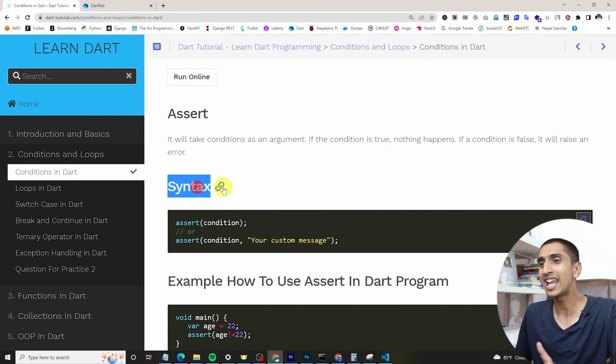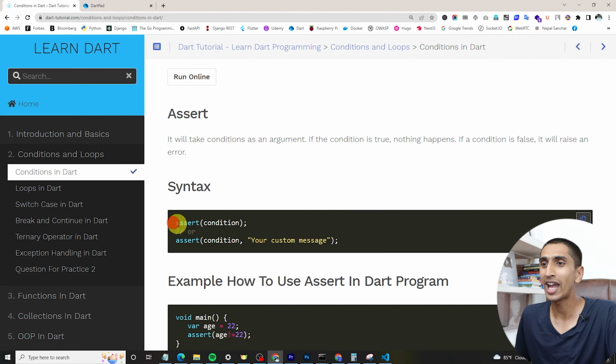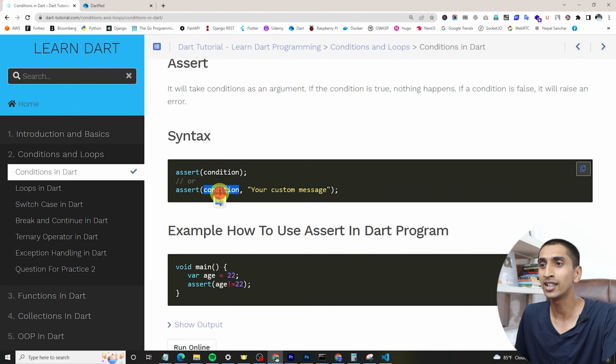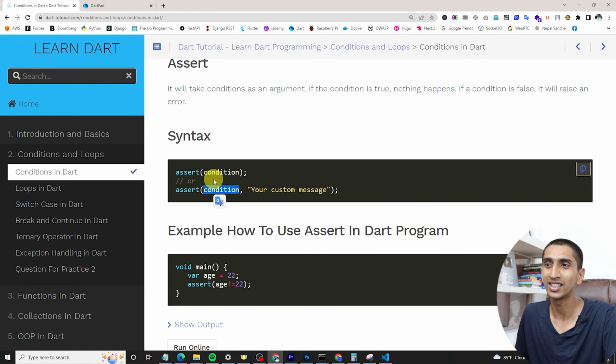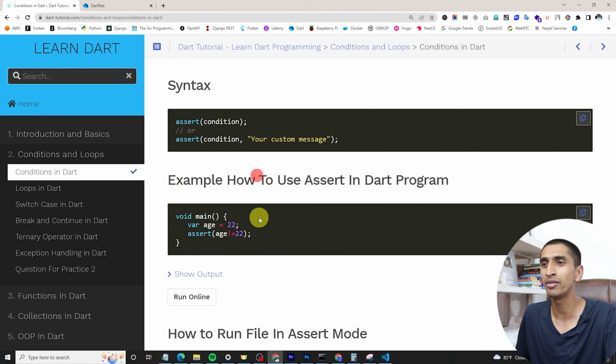You can see the syntax of assert. You just need to write assert and then write a condition, which must be in boolean form. Either it can be true, or it can be false. Basically, if you are checking something and there is a mistake in your code, when the condition is false, then you can test your code in live mode using assert. This is very beneficial. Okay, let's see how to use asserts. Basically the syntax is very simple.